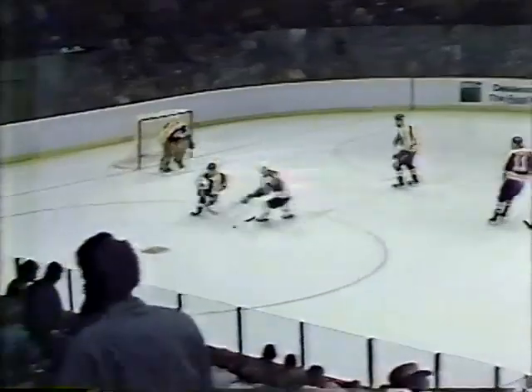Off the right wing boards, puck driven into the Kings zone. Blocked by Mike Blake. Puck comes around the right side, taken by Kenny Houston. Ahead to Deion, down the right wing into the Flyer zone. Deion shot — blocked. Deion in front, backhander, saved by Lindbergh as Deion got around Marquette to pick up the loose puck.